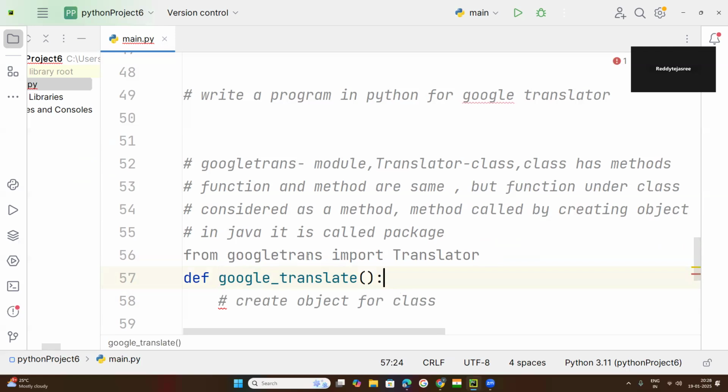I told you that this is the module, and from the module this class is imported. This class has some methods. Okay, what are the methods?